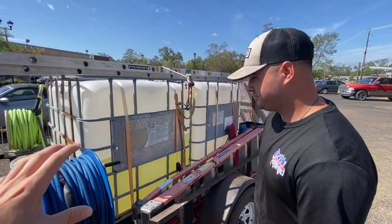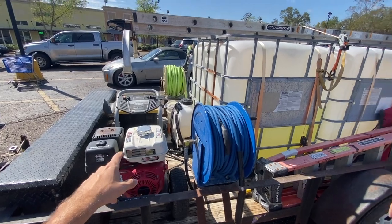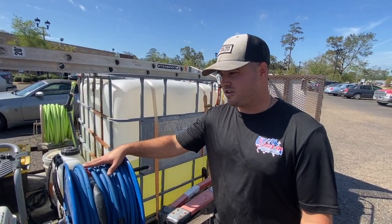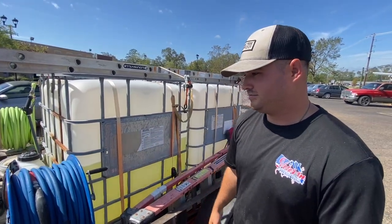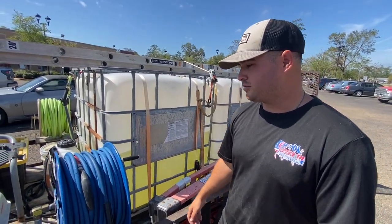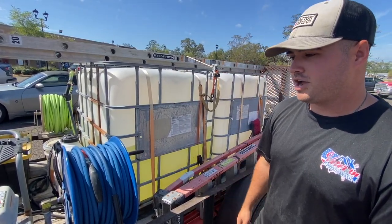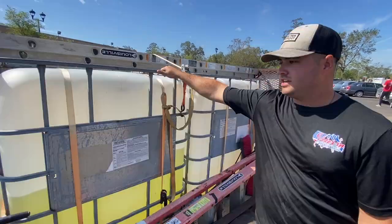You guys just got started a couple months back, right? Yeah, roughly eight, eight and a half months. So this setup has run for about eight and a half months. You were pulling it around before you put it on the trailer build, right? Yeah, we were lugging it around for about the first couple of weeks until we got everything situated on the trailer. We were rolling hoses up by hand, but anything to make the money.